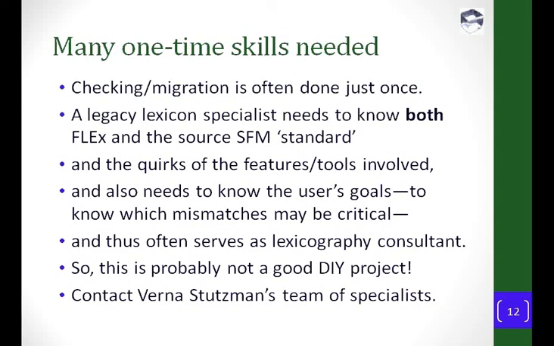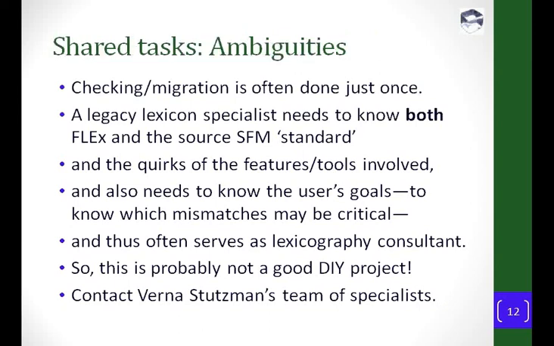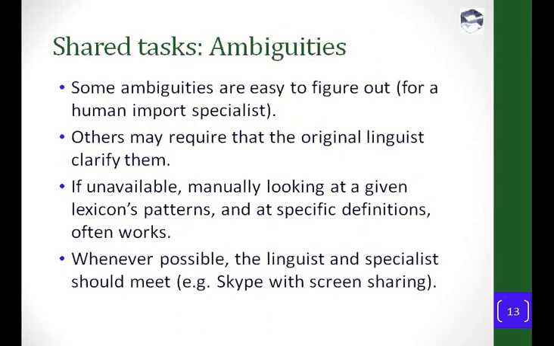This is not to say that the linguist doesn't need to be involved. Although some ambiguities are fairly easy to figure out for a human, others may require input from the original linguist to clarify what they meant, such as that note field we looked at earlier. If the linguist is unavailable, then spending extra time looking through and analyzing a lexicon's patterns, while looking at the meanings and the definitions as well, often works. But whenever possible, it's best for the linguist and specialist to meet. Using Skype with screen sharing works well.